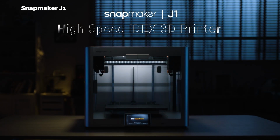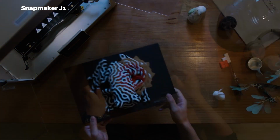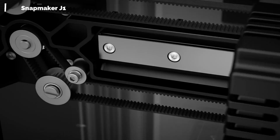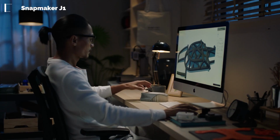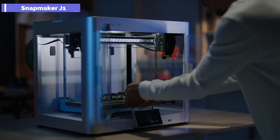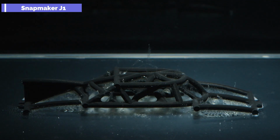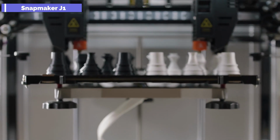4. Snapmaker J1. Snapmaker is known for its superb 3-in-1 machines, so it's a surprise to see them launch a dedicated 3D printer. No multi-tool head conversion, upgrade, or other tricks that suddenly convert this solid all-metal machine into a CNC or laser engraver. However, this is Snapmaker, so as you can imagine, this is no ordinary 3D printer. Snapmaker has approached their dedicated 3D printer with the same innovation and design style, making them a dominant name in the maker community. The J1, rather than a fixed single or dual material machine, is an IDEX 3D printer.